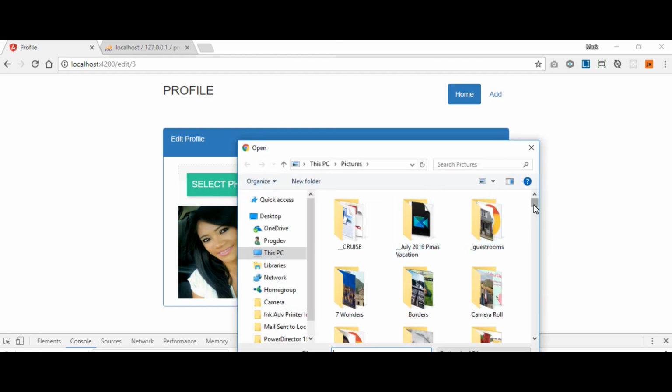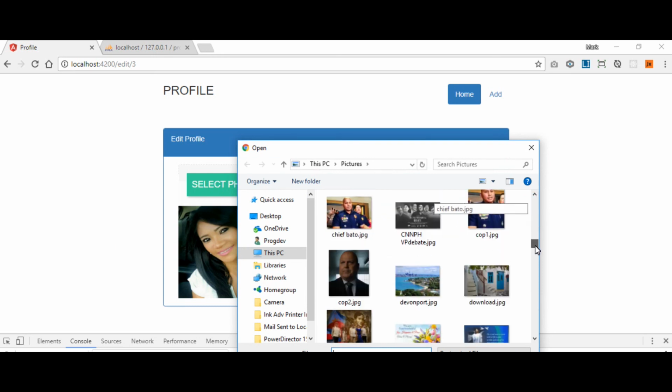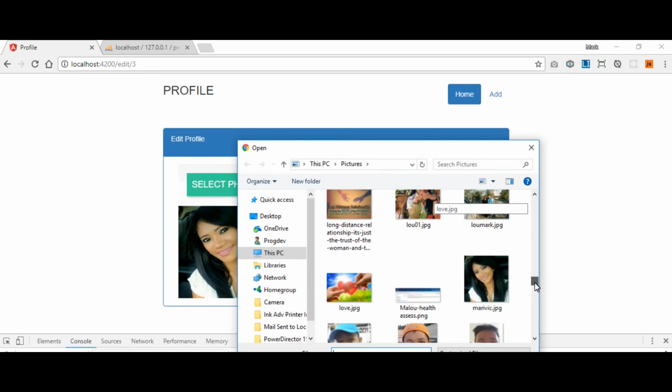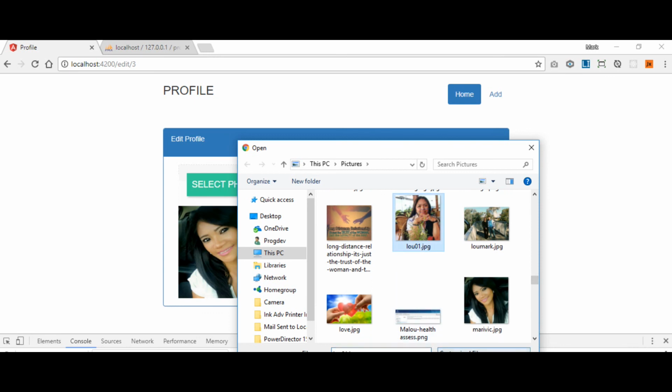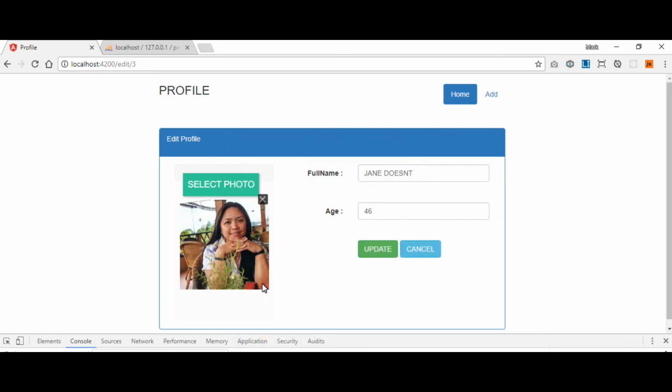Let's say we have to change the photo as well. Okay, that's the one, and then we're gonna press update. Okay, we could see here that we will be seeing a message box as well.